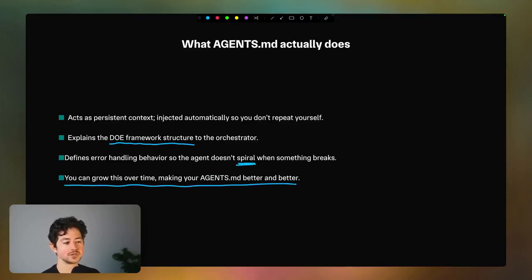And then what's really cool is you can just make your agents.md better and better. I find routine edge cases that I didn't handle with my agents.md probably once a week. And then I just add a line to it. And the next time, my model just doesn't make that mistake. I did not always self-anneal, for instance. I just realized that there are some situations where my model solves the problem itself, and then other situations where it comes to me for help. Why don't I just make it explicit? Hey man, I want you to solve the problem for yourself. That is what resulted in the self-annealing concept.